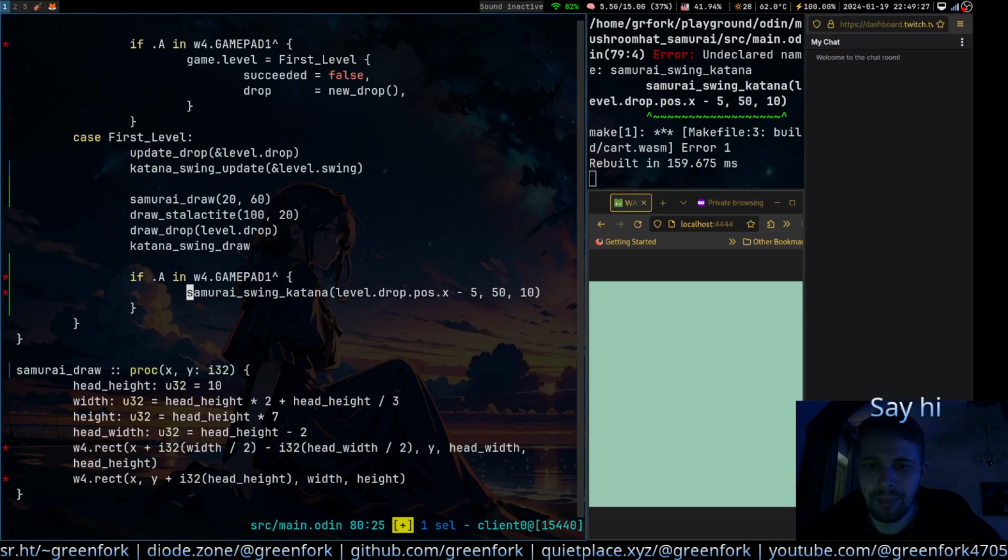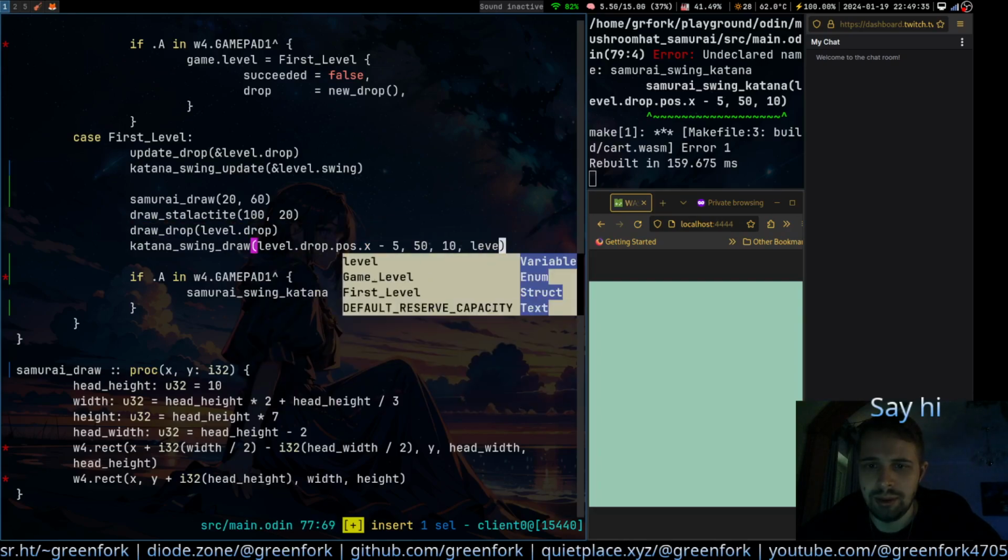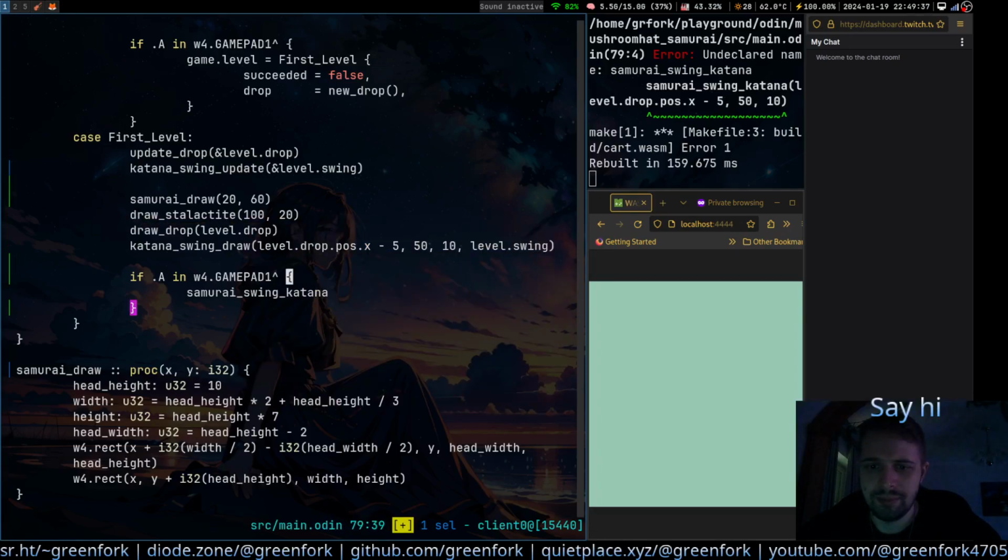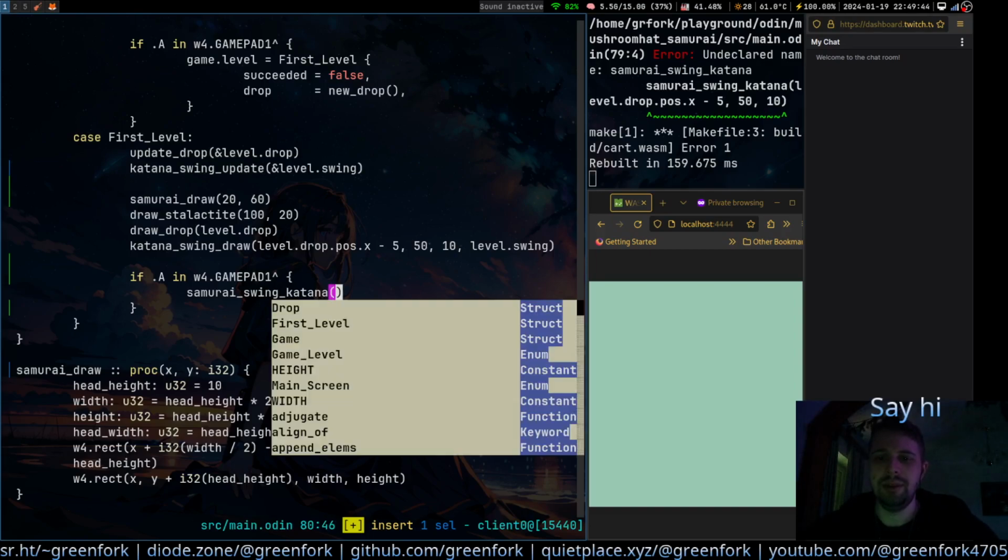Okay. And samurai katana swing, let's steal these arguments. Level.swing. And samurai swing katana actually should be a function. What it should do is just assign some frame variable to the swing.